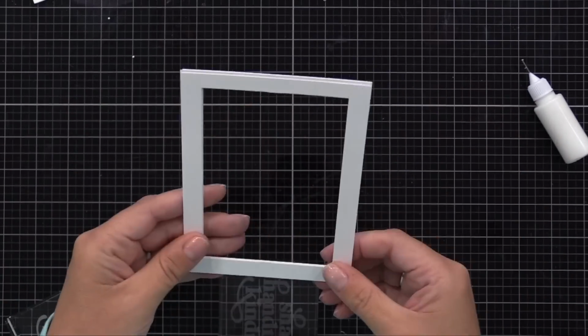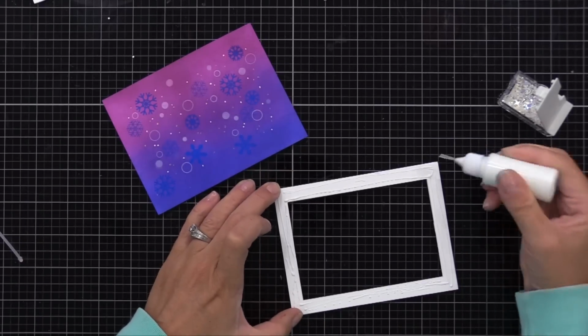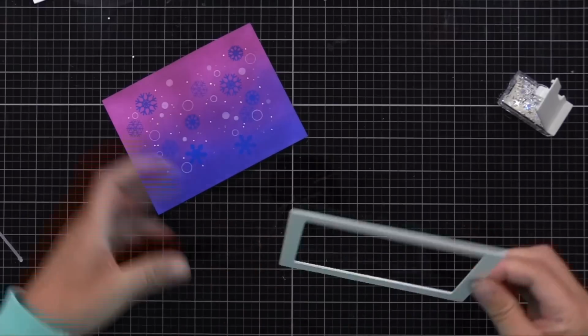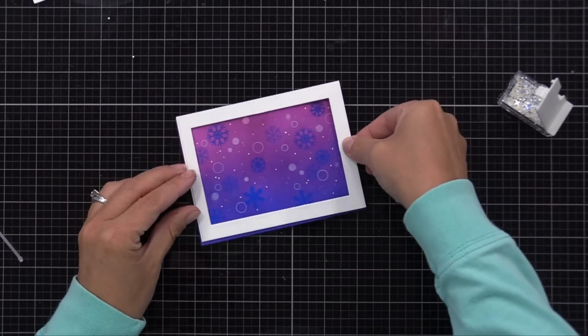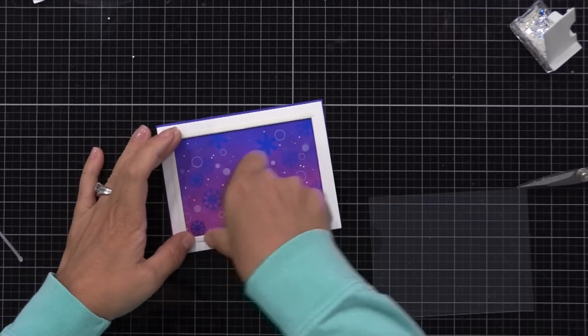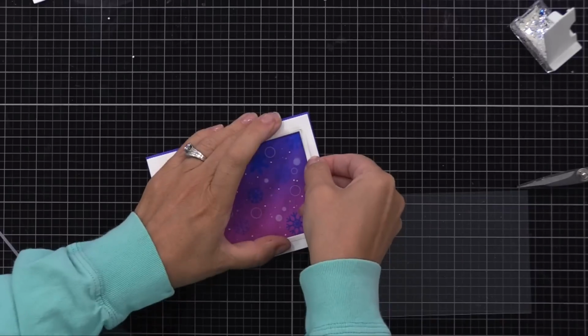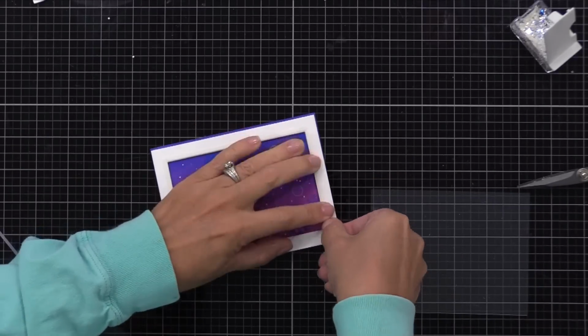You could instead use foam tape. I just find this gives a better result. I'll glue this onto our inked background. So now we kind of have the well where we can add our shaker bits. First, I'm putting double-sided tape on the top of the frame. This is what I will use to add our acetate window.